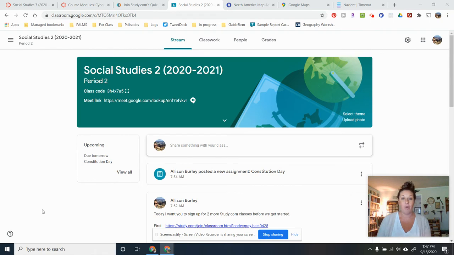All right. Now, I will provide paper maps to people in class, but I want to provide a digital option for people who don't want to be handling papers and for the cyber classes. All right. Now, cyber classes, you are more than welcome to print the map out, complete it by hand, and then take a picture and upload that if you like. That's fine with me. But I do want to show you guys the digital option if you choose to do it that way.